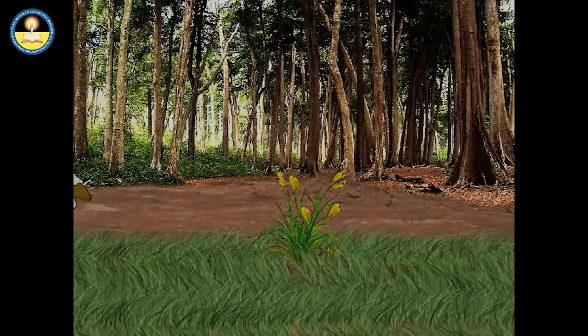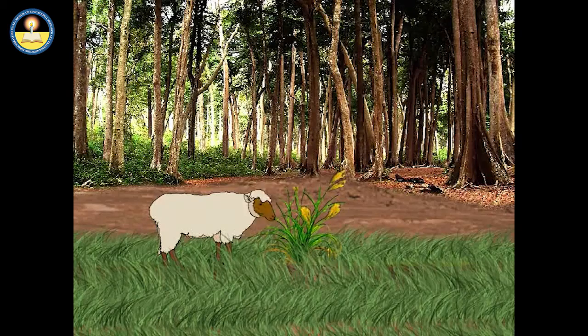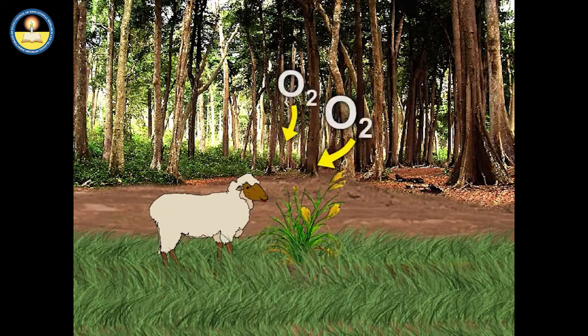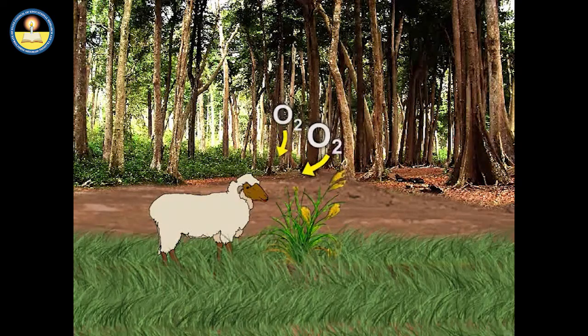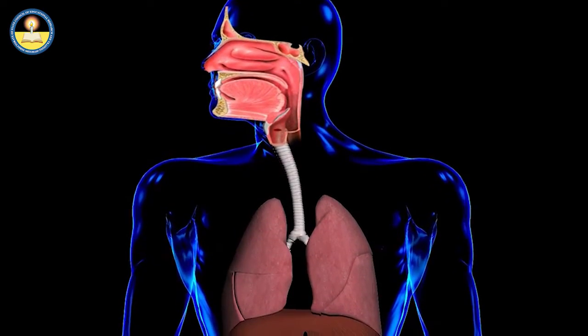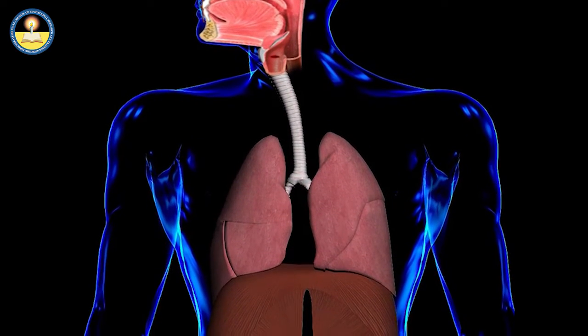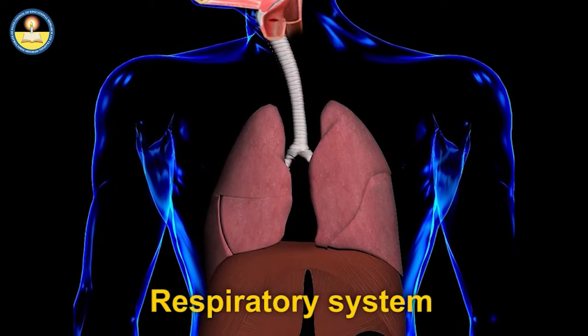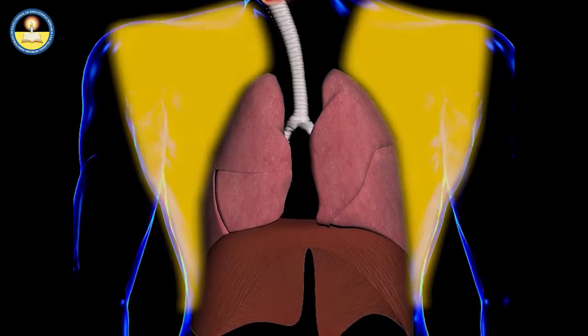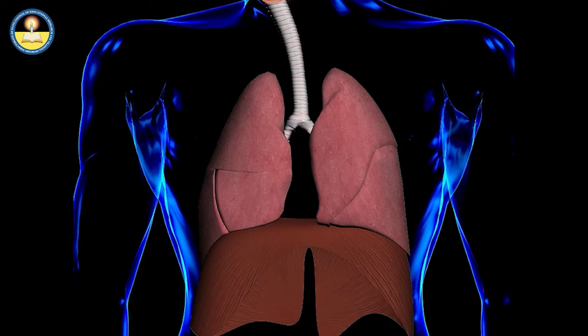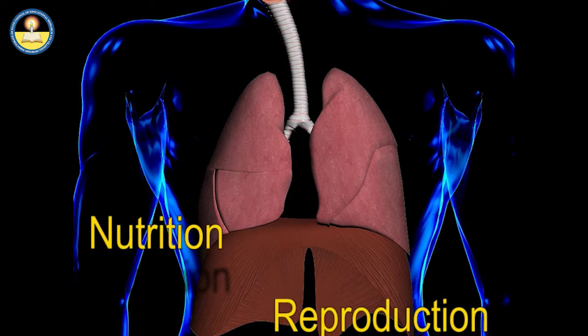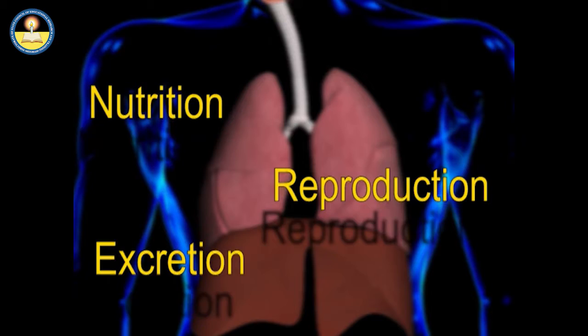Respiratory system. All living organisms consume nutrients to fulfill their energy needs. This energy is produced in the cells using the food we eat and the oxygen we inhale. The process of releasing energy using these nutrients is accomplished through a defined system present in our body known as the respiratory system. The system is located in the thorax region of our body. With the help of this system, the cells are able to obtain the energy needed for all life processes.